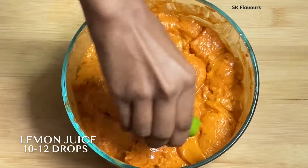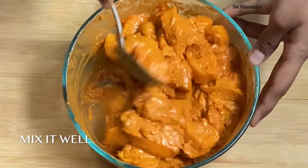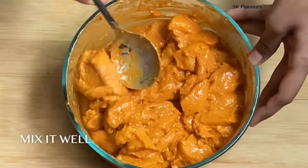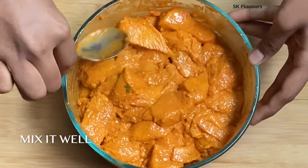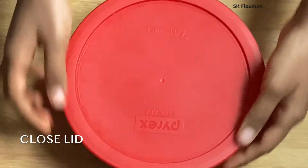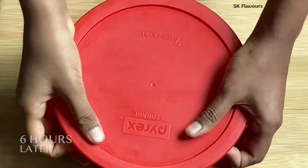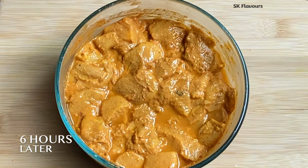Let's add few drops of lemon juice to soften the meat. Let's mix well. Now let's close with lid and marinate it for 6 hours in the fridge. Now it's ready to fry.